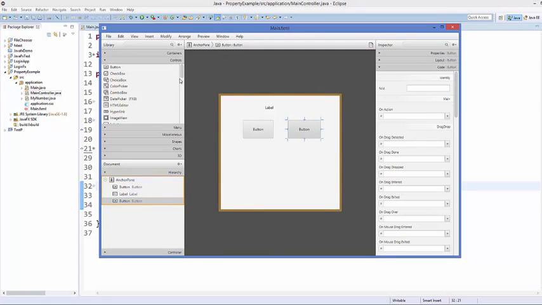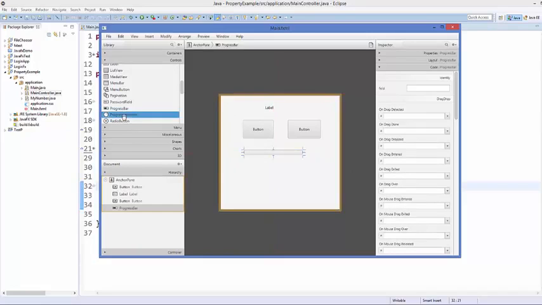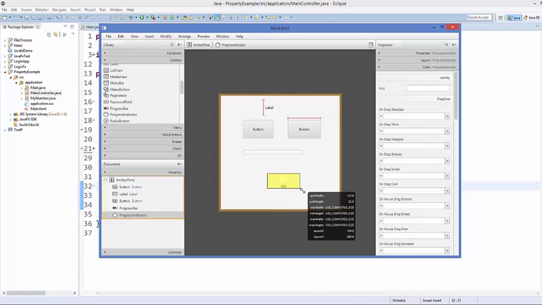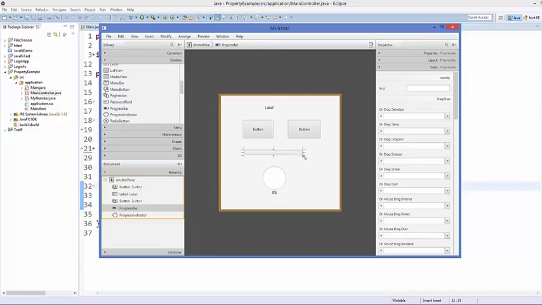And let's say we are going to use a ProgressBar in this video, and I will show you how you can use it, and let's say a ProgressIndicator also. ProgressIndicator and ProgressBar work in a similar fashion, so you can see how both work at the same time. So just take a ProgressBar and a ProgressIndicator.